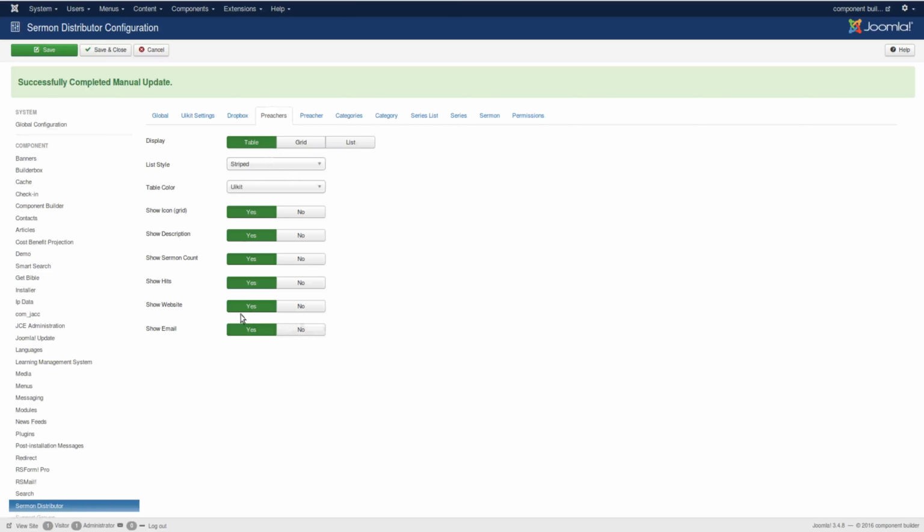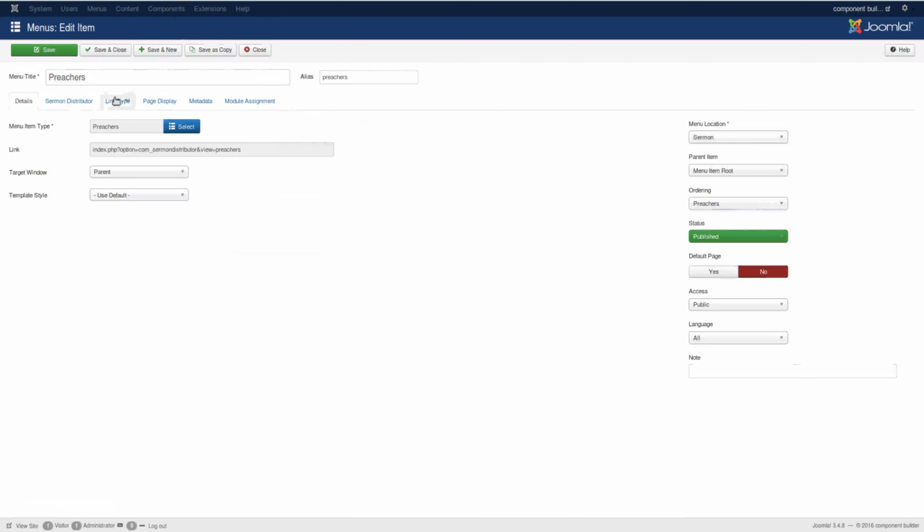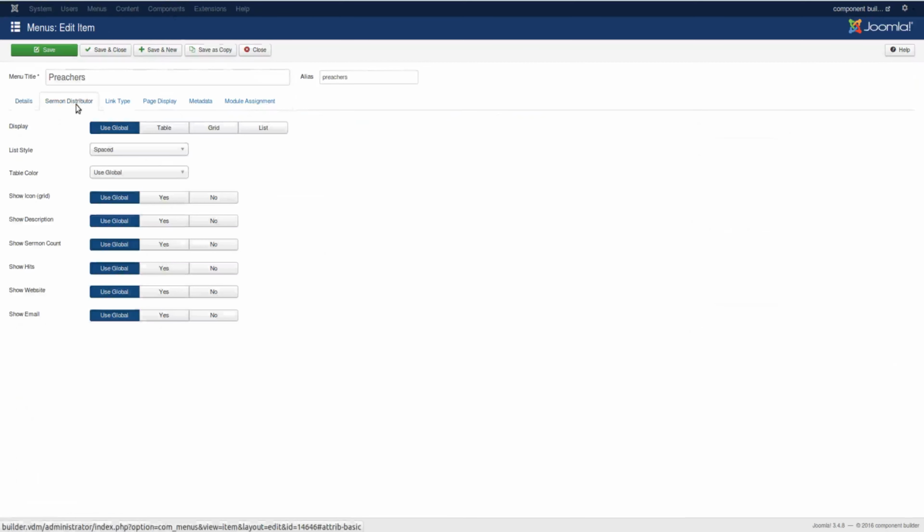So it's basically some radio buttons, a drop down list, another drop down list, and again some radio button. Okay, so these are the fields. And then in the view, if you click on Sermon Distributor, you see those exact same fields, and it has the option of using the global instead. So there's use global, or you can override it. So you can decide, okay, this specific admin view I want to use grid and not the global option.